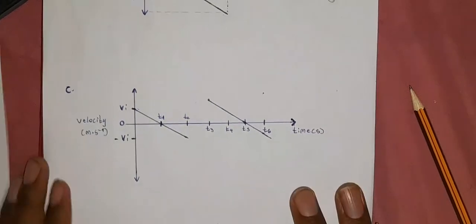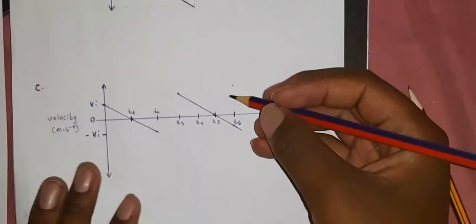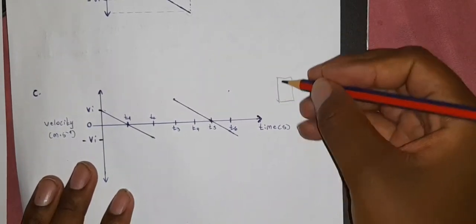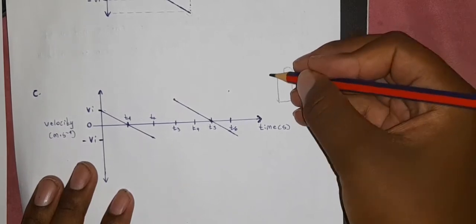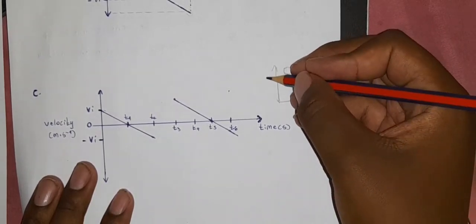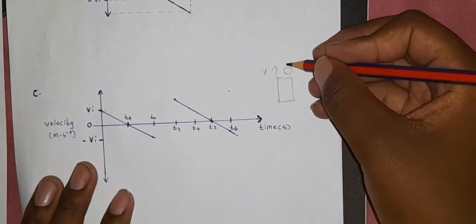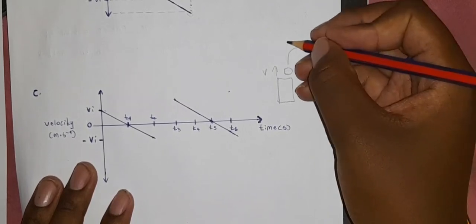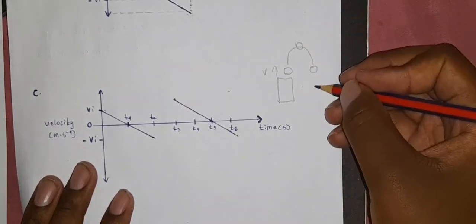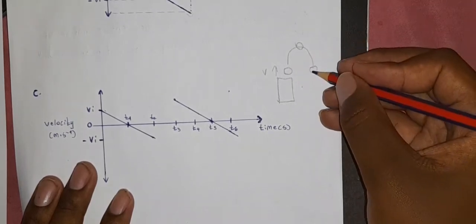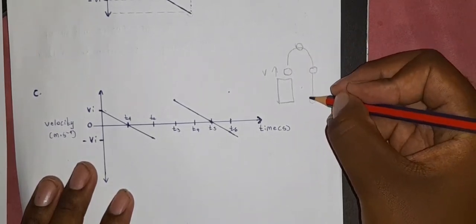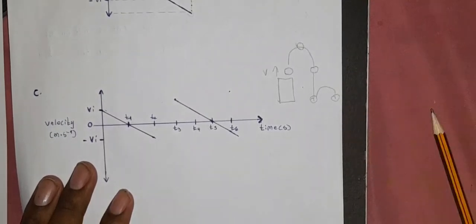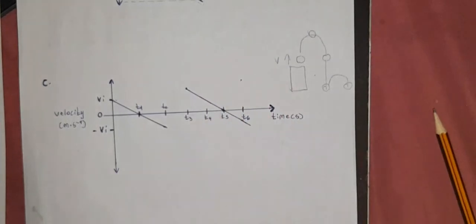Let's say we are on the same building here, and we throw a ball upwards with a speed of v. This ball will go up and return to where it was thrown. This is where it reaches maximum height. It will return to where it was thrown here, and then it will go to the ground. What happens when it goes to the ground? Of course, it will bounce and then come to a stop. So this is what's happening here.